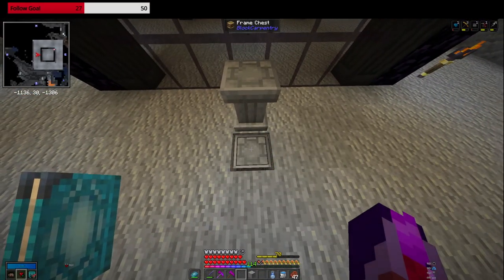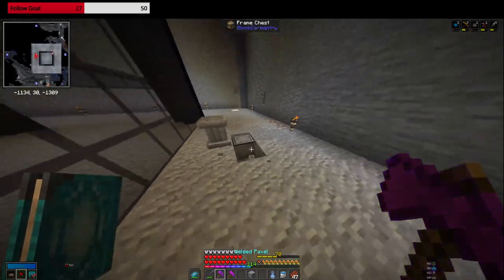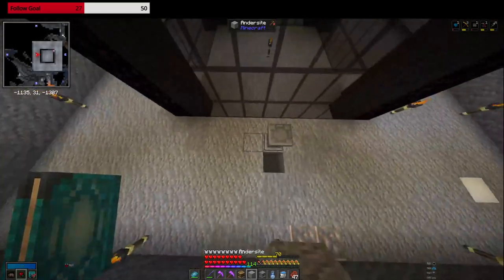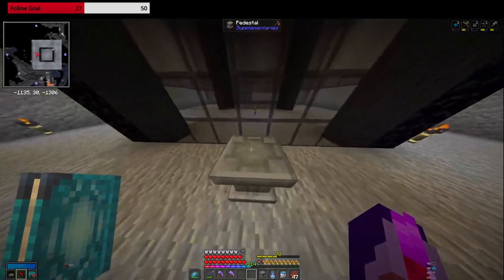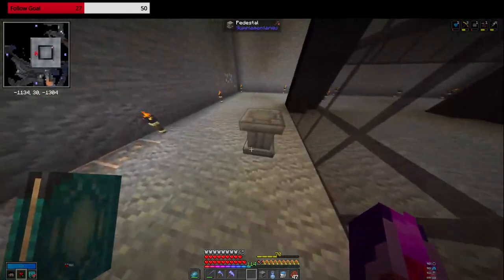Can I make it look like a pedestal? I can, but it looks a little bit wrong. Basically, though, I can make it look like any block I want. So for now, it's just gonna be andesite. This is where the mob eggs will go. Then we put them here.